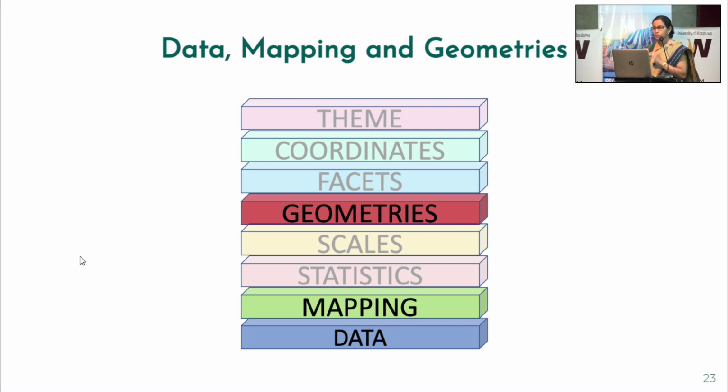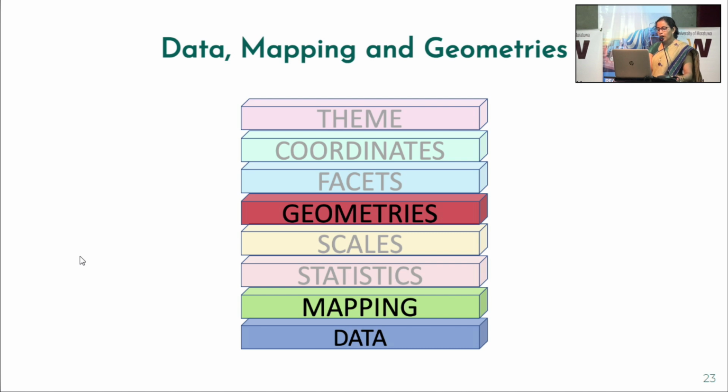These are the key layers that you need to use. Without having any of these layers, you cannot. This is actually the minimal requirement. It's like you have so many different grammar rules, but using some basic rules, you can come up with a very simple sentence. So using these 3 rules, you can come up with a very meaningful graph. But there are other layers that allow you to improve those aspects.